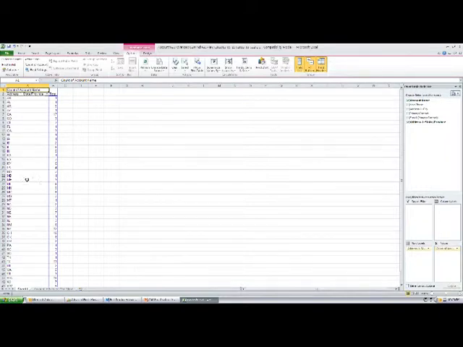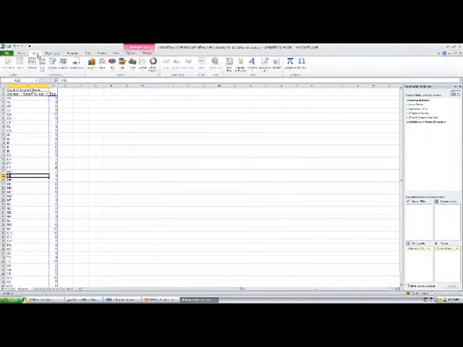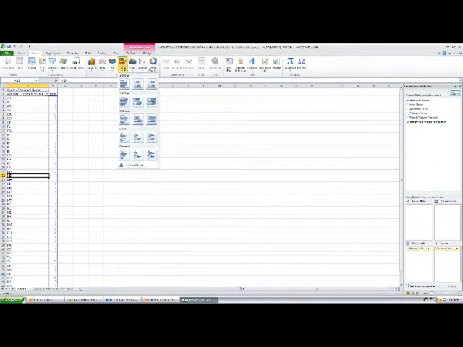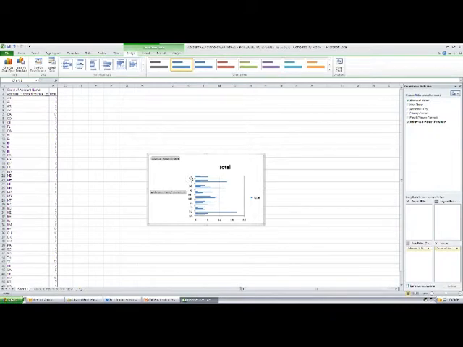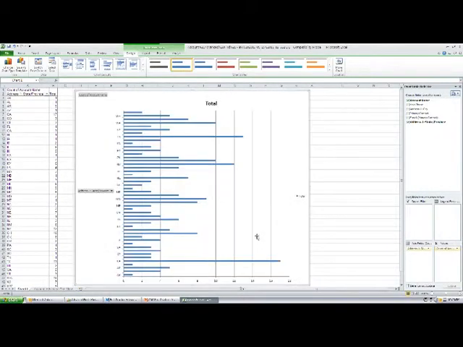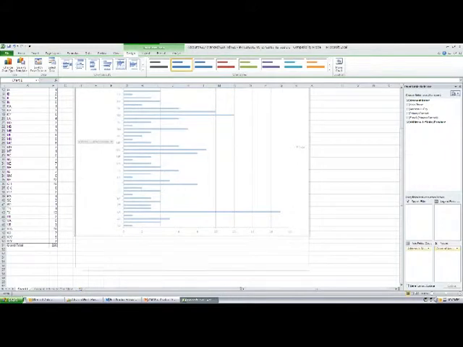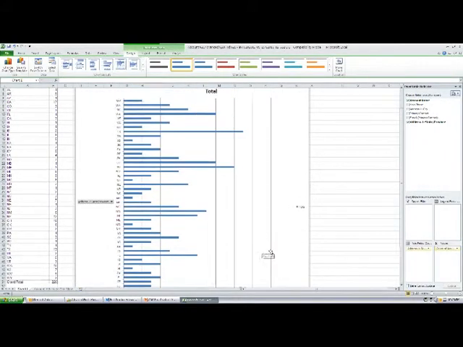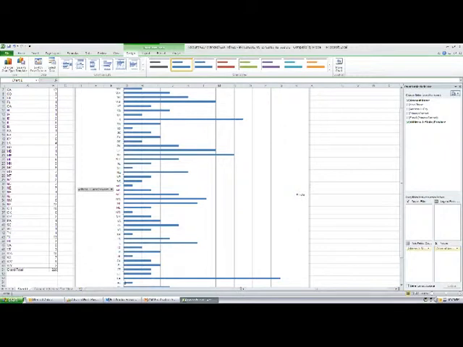So to take it a little bit further, because it's not so good without having pretty pictures for everybody, we'll hit Insert, and I'm going to do a bar chart. Now, visually, this helps us out. I can instantly say, hey, we have a whole bunch of accounts in California, in Texas, New York. It just makes it easier to see how it's distributed out.